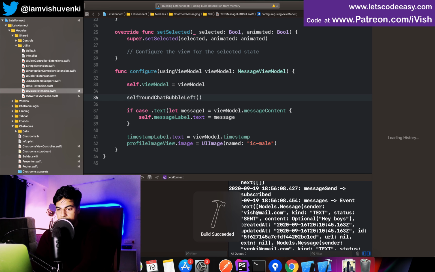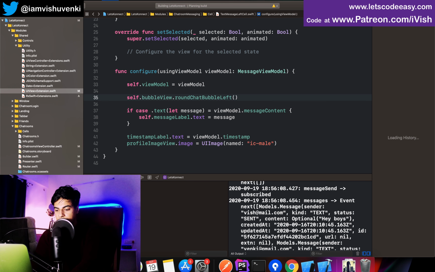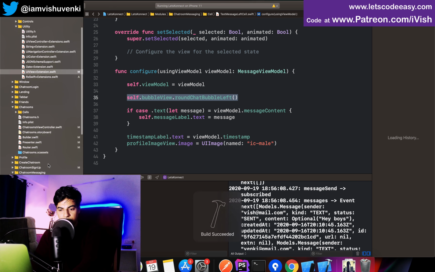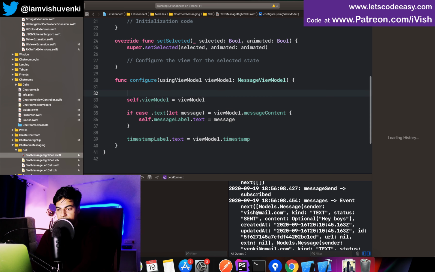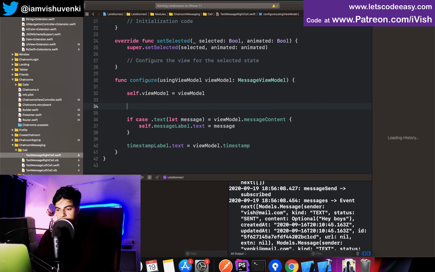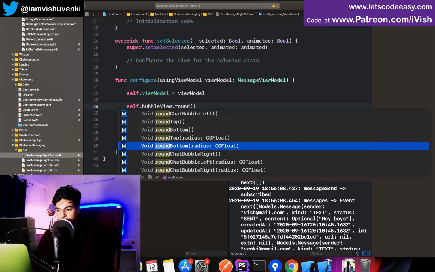I mean, not this one, self.bubbleView. Round chat bubble left. So you can do your chat bubble rounding based on which side it is. And this is going to be for the right one. Round chat bubble right.